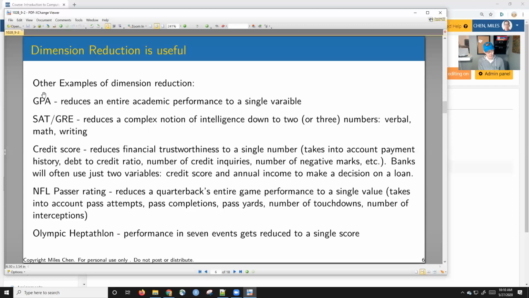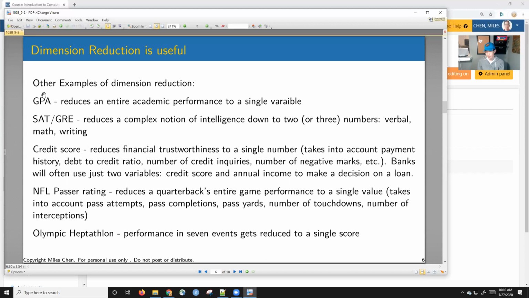So the idea of reducing an entire academic career down to a single number is what fuels the GPA, and for better or worse, probably for worse, that's what happens, and so you get these weird artifacts of people trying to game their GPA. But it can be useful to just have a single number that represents someone's school performance, right?